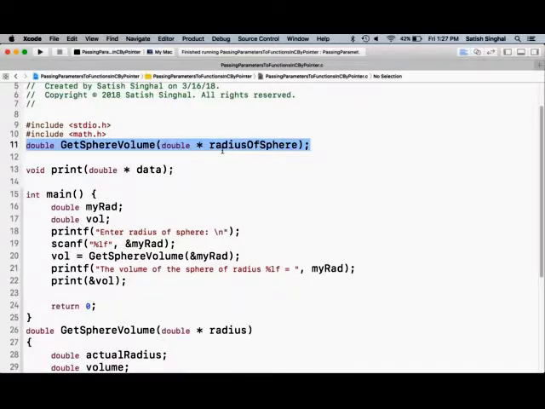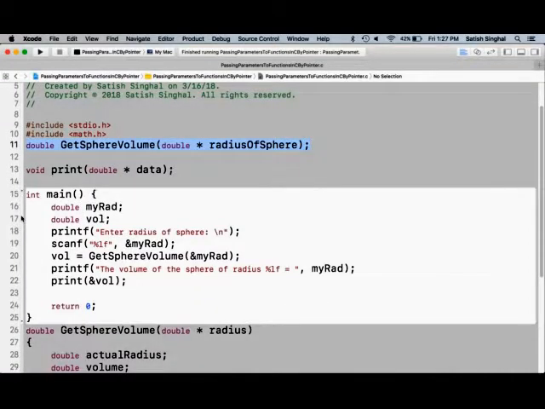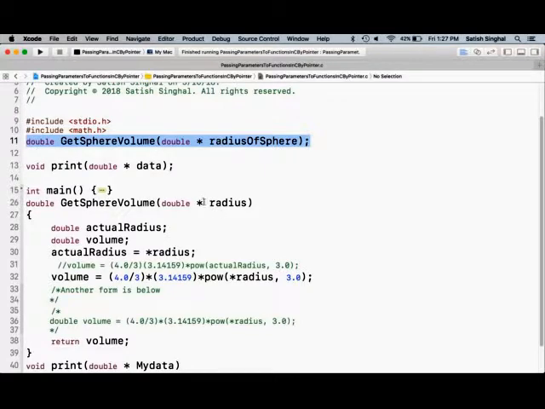So let's first look at the definition of the function itself. I'm going to fold this one for the time being. So a pointer to the data which stores the radius is passed to the function, and we are going to declare two variables, actual radius and a volume. We mentioned in video number 3 that if we have a pointer and pointer stores radius with pointee, and then we do a dereferencing or indirection on that by putting an asterisk in front of the pointer variable, then this is an alias for the variable itself whose address is stored here. So in effect, doing this, you got the value of the radius.